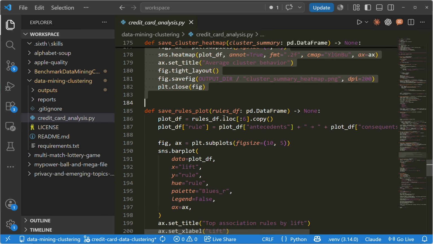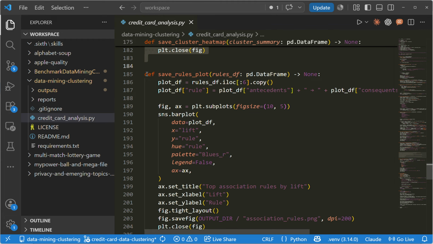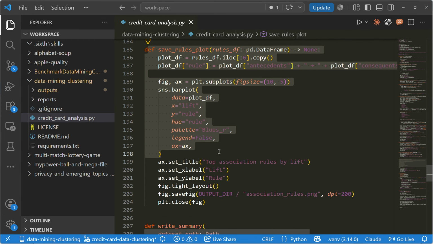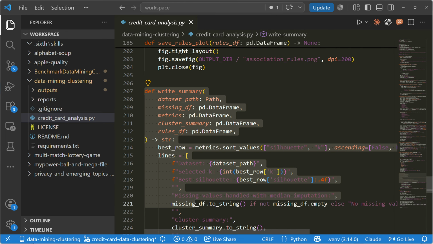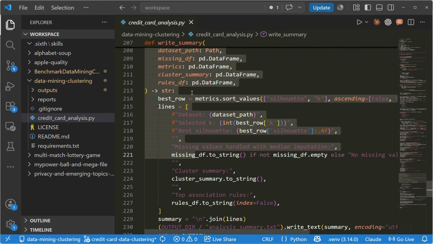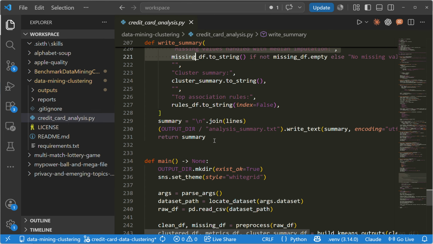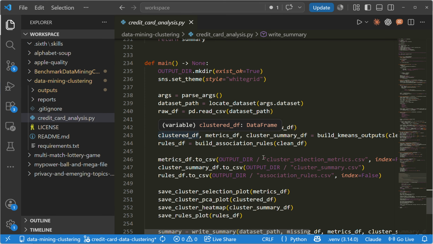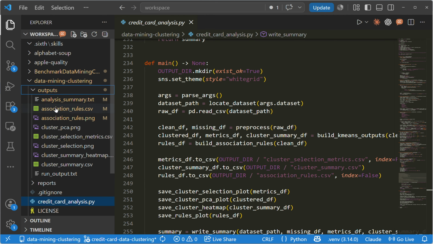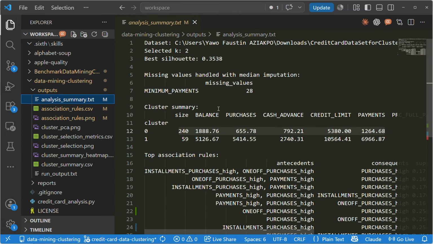And from there we can see the function to save the plot, and write the summary as a function also. And it can lead us to the output directory for analysis. And this is the main function where all the functions defined will pass through to give us the final output. And that output we can see from here.